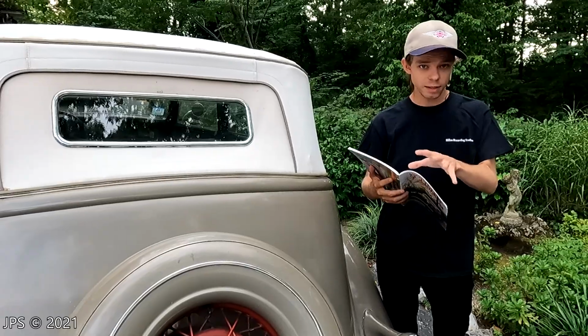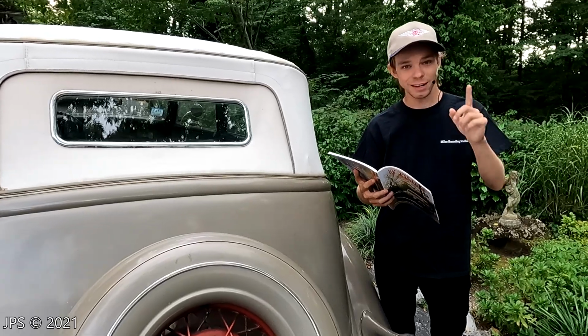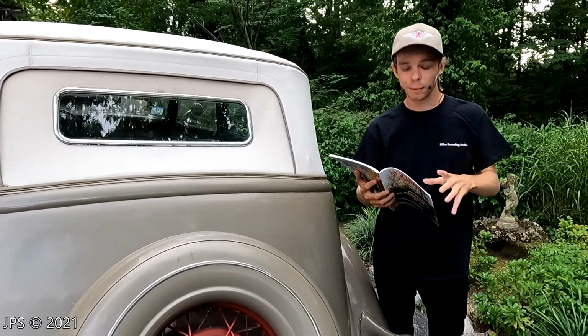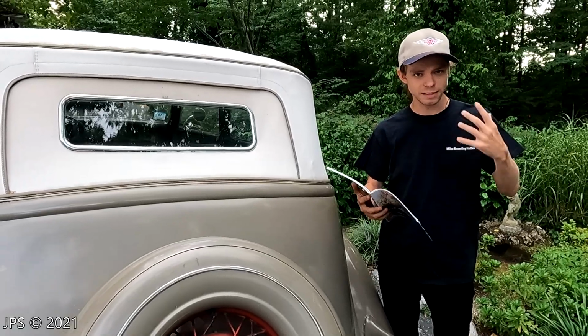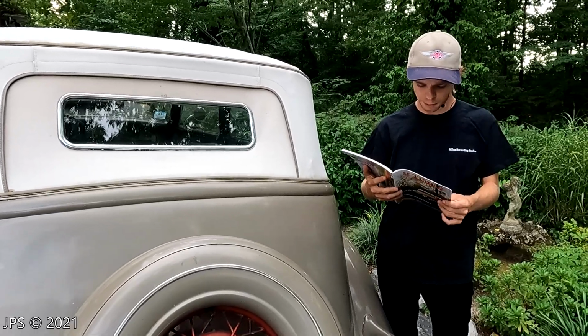In 2001, he talks about how the car was driven to, and here's a very long title, the 2001 Eastern National Meet of the Early Ford V8 Club of America in Westbrook, Connecticut. That is a mouthful. And at that club, it received its first Rouge Award. I think later on he would also receive a second Rouge Award, which I've showed you. I think that second one was in 2005. Or 2009, I forget the number now.